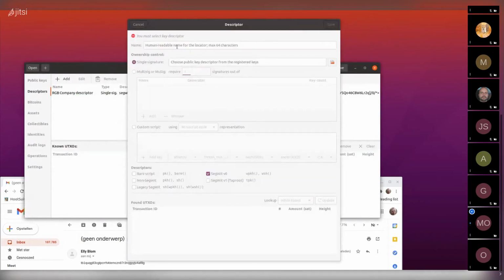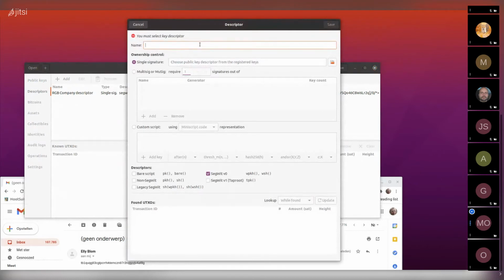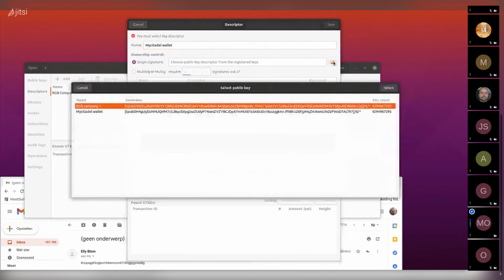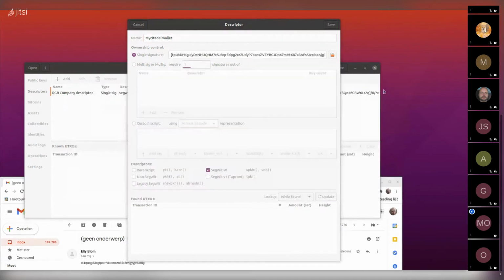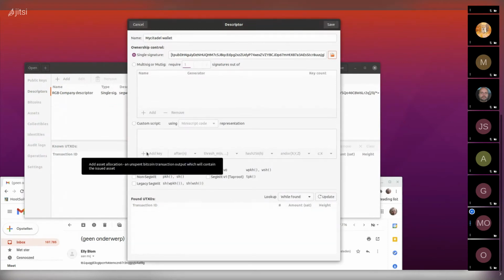Add descriptor. Select that you can type in once again MyCitadel wallet. Single signature, you need to choose that MyCitadel wallet here. Right. Now you can try to look up the outputs.